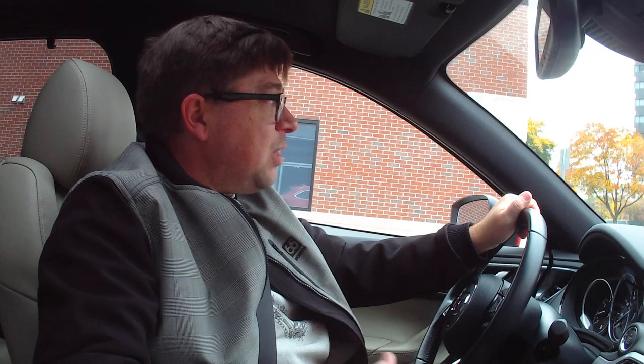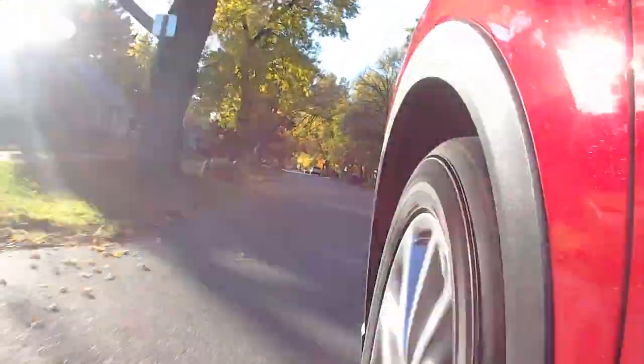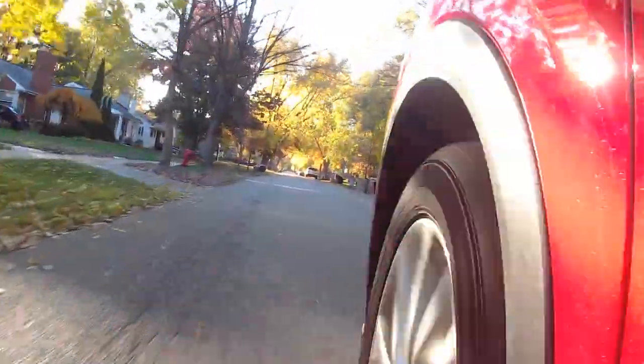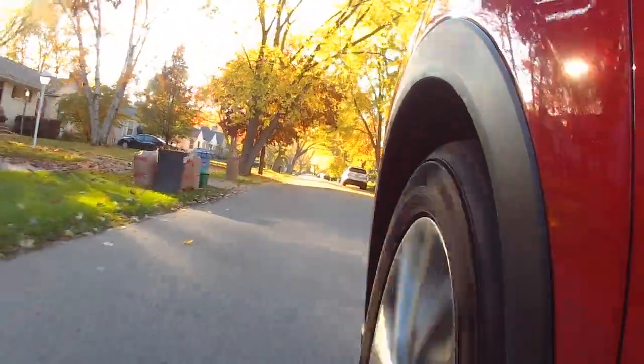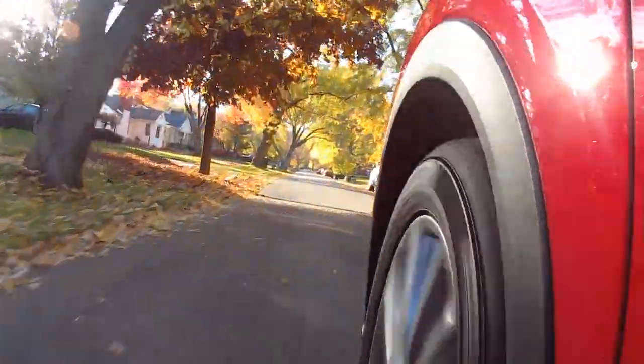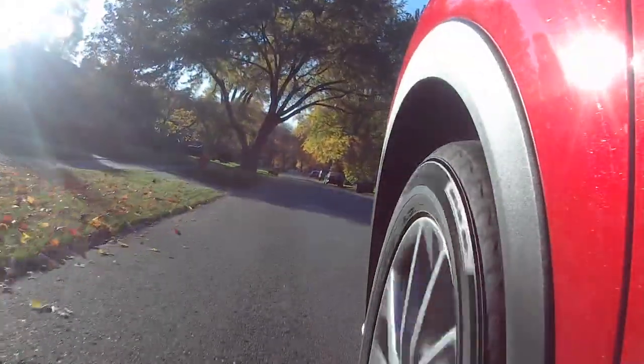TLDR? Kind of. Yeah. Of all of the mid to larger size crossovers we've driven the last 12 to 18 months, for driving dynamics, not speed and stuff like that, but just driving dynamics, this one is pretty solid. It does not feel like a soft truckster. It feels like a competent German sedan, for the lack of a better term. It's good. It has some issues.